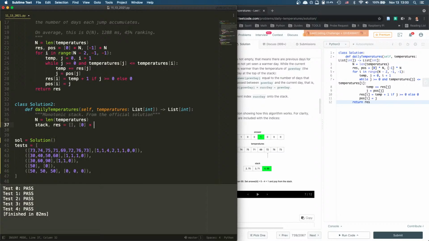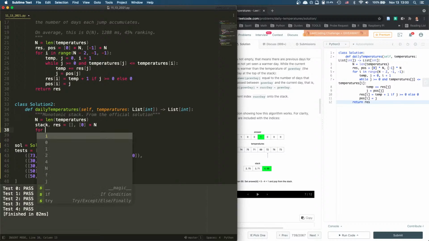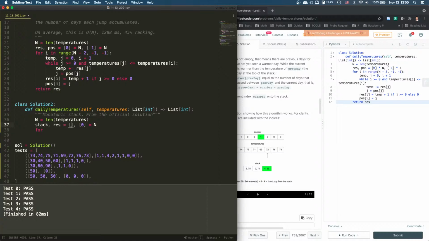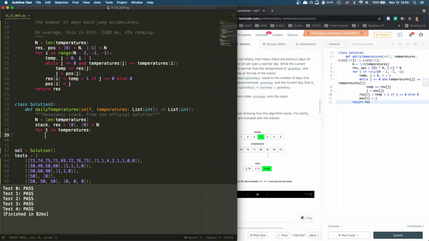Okay, so stack shall be 0. For T in temperatures, if stack minus 1 is smaller than, let me think how the implementation should go.